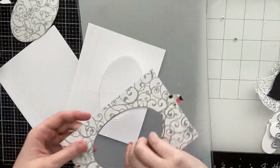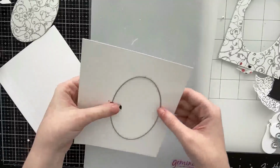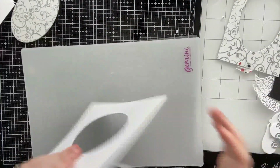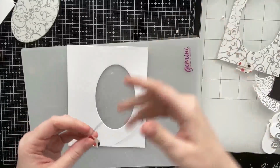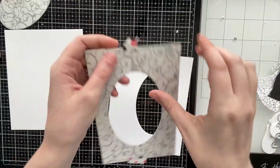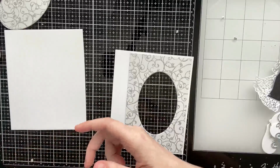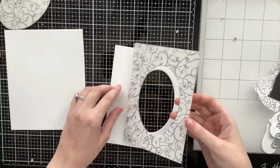You can definitely use 110-pound, but I find with these books, because they're so dimensional, I actually prefer to use lighter weight cardstock just because I add so many layers. It does turn out to be a very heavy card once everything is said and done. So here is my die cut oval, and then the pattern paper I'm going to add on top.